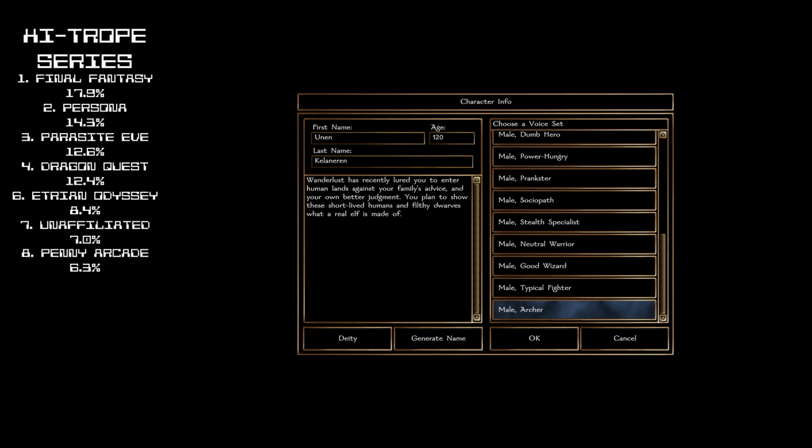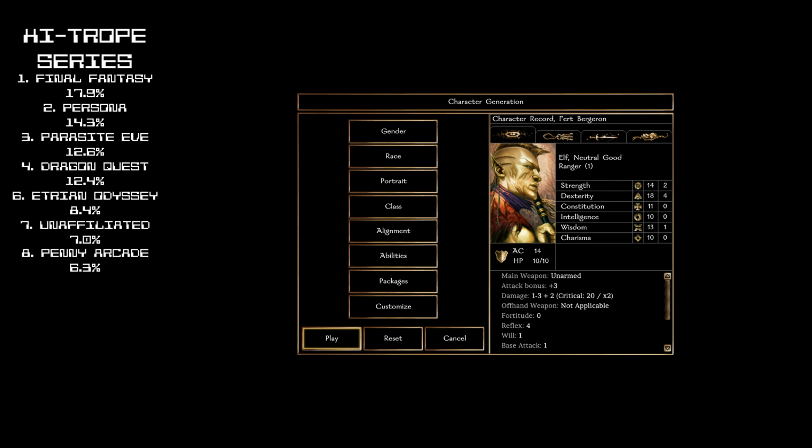That sounds totally annoying. We're going to go with that. Name. Fert. Bergeron. I don't know. It's a name, all right? He's Fert Bergeron, the elf archer. Oh, I wasn't even close with what his hair color was.